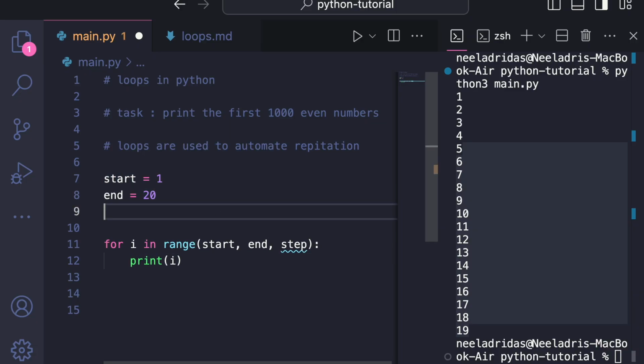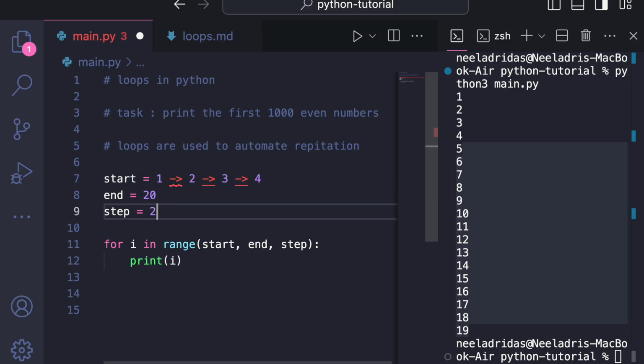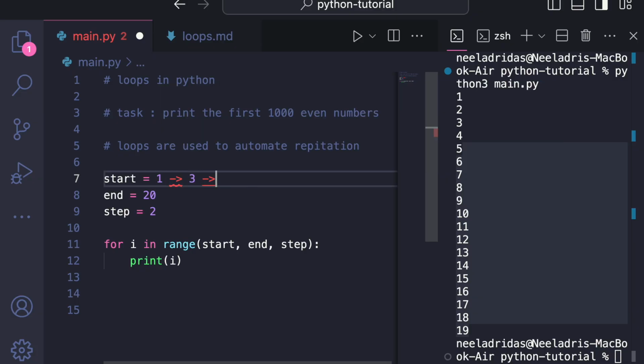If I give step as 1, then it will start from 1, then take a step of 1 and go to 2, then again a step of 1 and go to 3, then to 4. If I provide 2, then from 1 it will take 2 steps and go to 3, then 2 steps to 5.